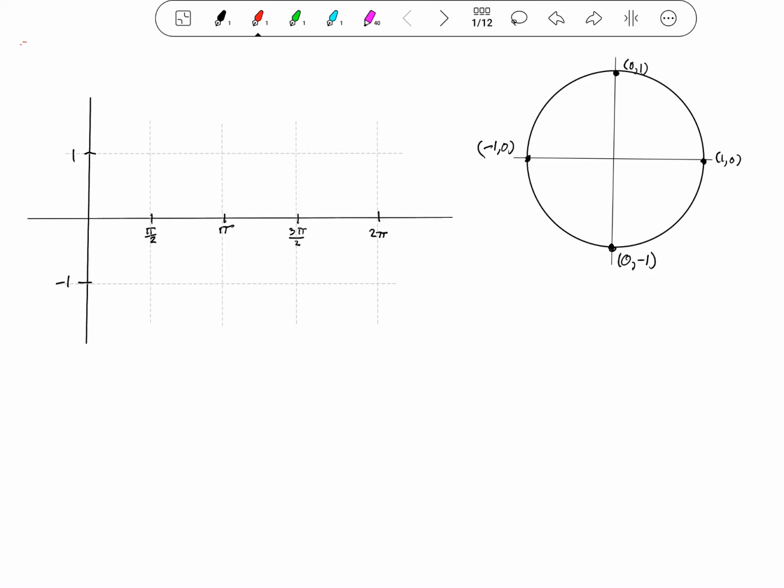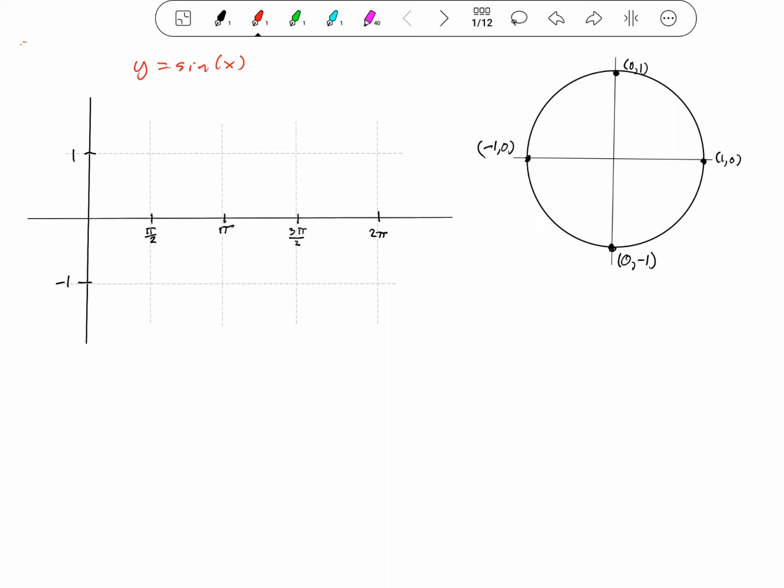In this video, we're going to look at graphing a sine function. So we're going to start with just the most basic sine function there is, which is just y equals sine of x. If I'm looking at y equals sine of x, I have to remember on the unit circle, the sine function refers to the y value, the height on the unit circle.